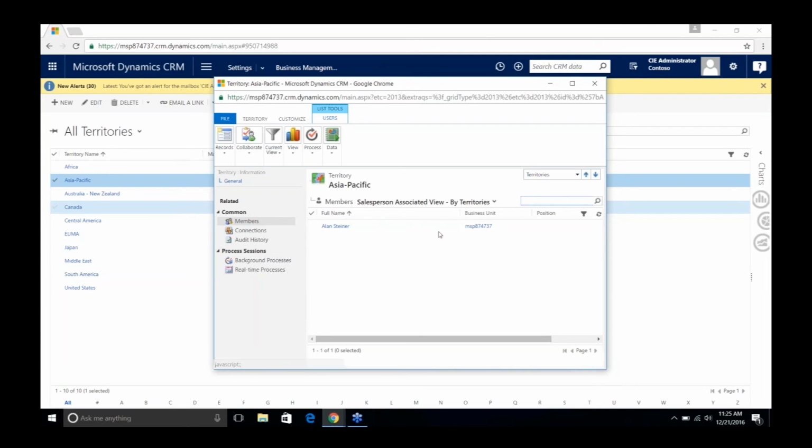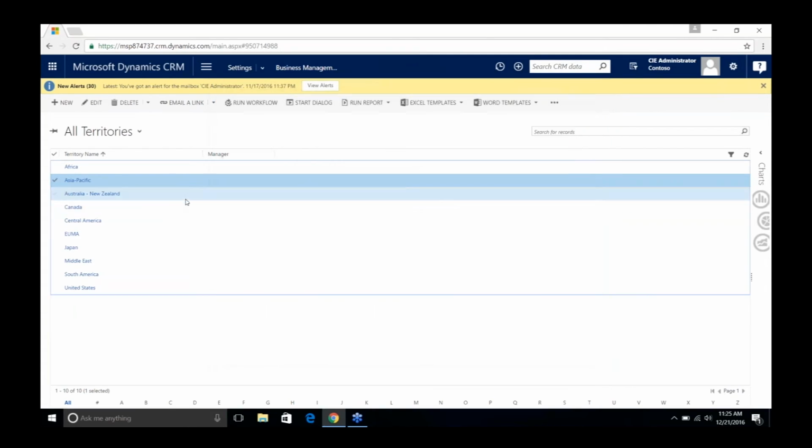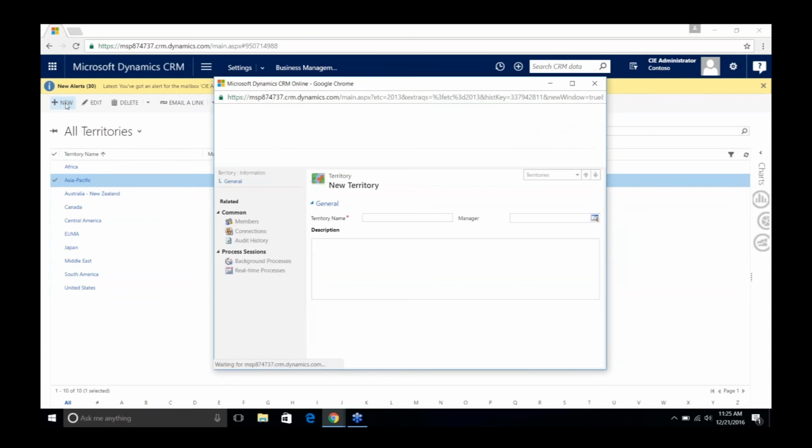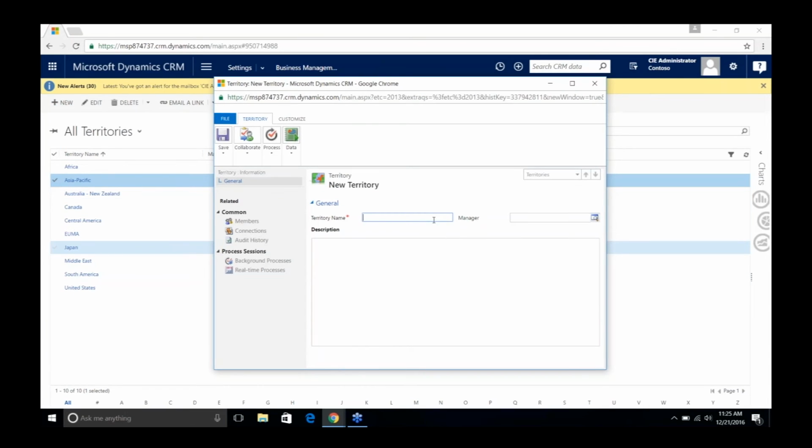Okay, so let's just go ahead and close this territory up. And of course, to add new territories, you could simply click New and add in the territory name. And there's really not much you need to worry about here. The manager would be the manager of the territory that would be assigning leads to the territory, for example. So if I'm setting up a territory and I have a territory manager, and that manager could be the manager of multiple territories, that would be the user that would go in and then, let's say, distribute a set of leads to all of their different territories or different users across the system. So you would specify from this lookup one of your users to be the manager for the territory.